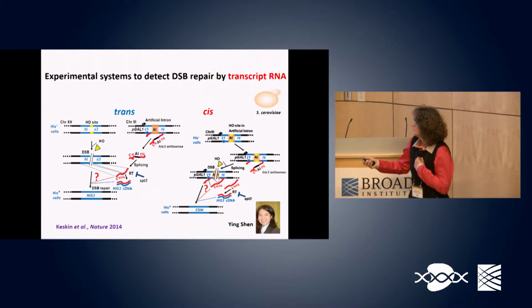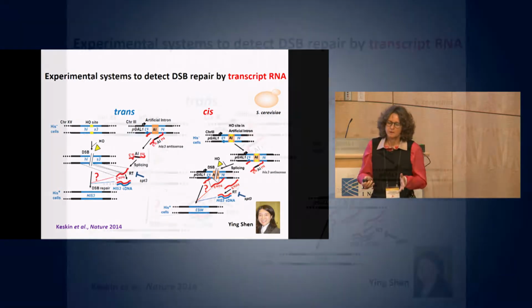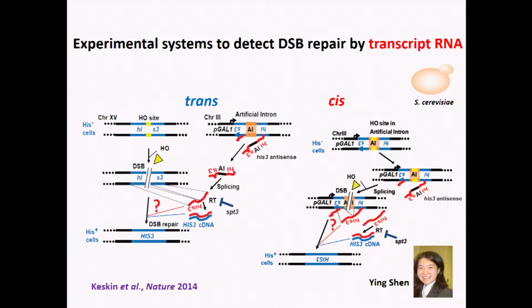So we have a marker here in the yeast chromosome, this HIS3, that's disrupted by the site for a nuclease where we can induce a double-strand break in this marker, and we want to see if an RNA, shown in red, can be the donor for repairing this break. This is an endogenous RNA, a transcript that's generated in the cells, and this comes from another copy of the HIS3, which is also inactive because it is disrupted by an artificial intron, which can be spliced only from the antisense, but not from the sense RNA. So our donor is the antisense, because this cannot be translated into the functional protein.